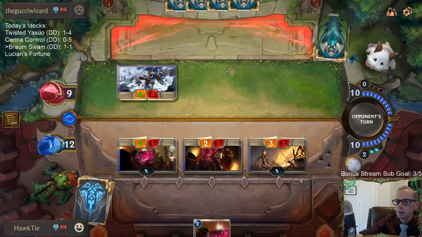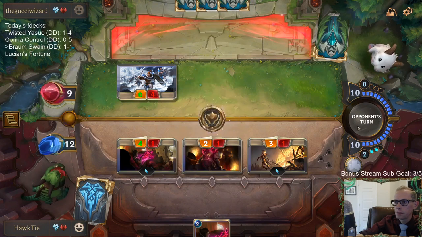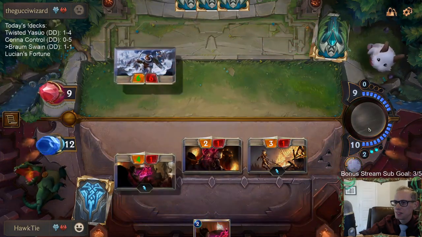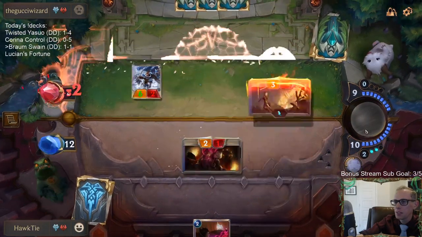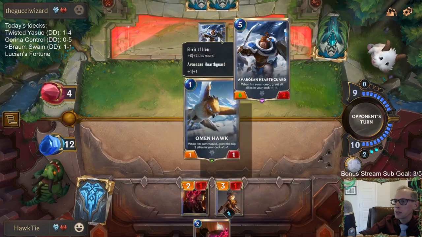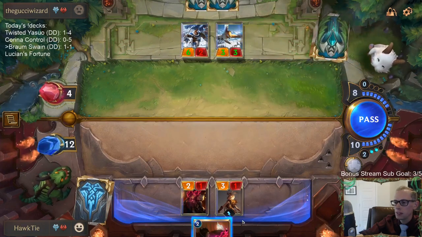Frostbite's good. Frostbite is good. One mana. Avarice and Hearthguard is awesome. Somebody said earlier that some people are playing Cato the Arm instead of Avarice and Hearthguard. That is still ridiculous to me.